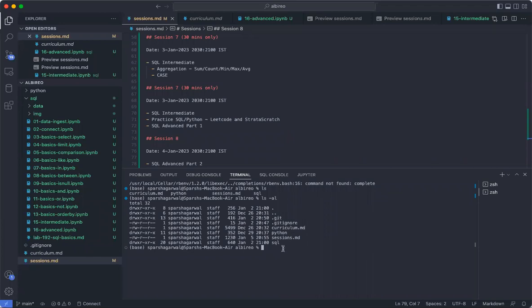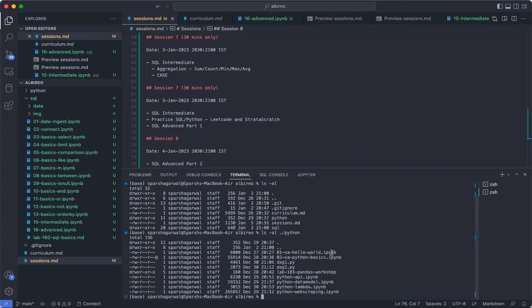I can also do the same thing and give some path. For example, if I say ./Python, that means the current folder and then inside that, Python. I can do either. When I say list, you can see that the list I'm getting is now of the given path which I mentioned. It's not only relative. You can also give an absolute path, and any path which you have in your system will work. This is how the listing works.